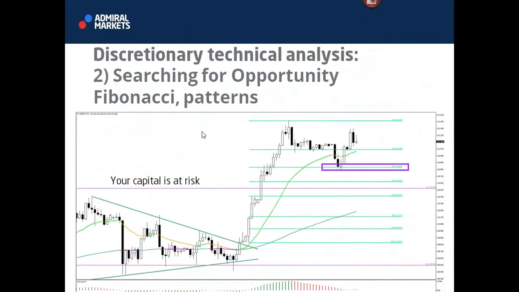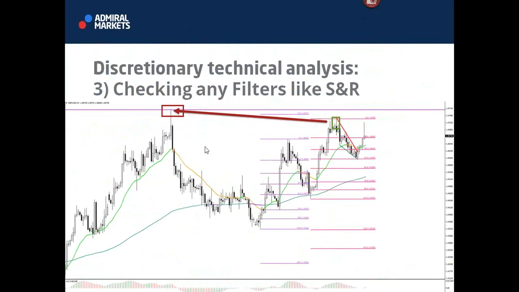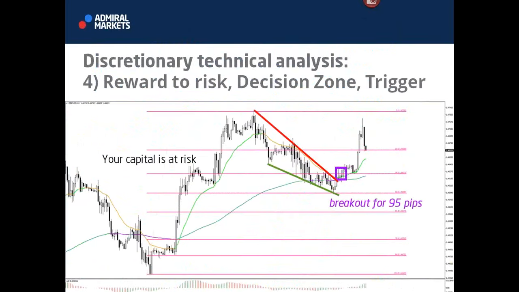The opportunity could be a Fib or a pattern — it could be a pause, like a bull flag within larger momentum. Then I'm checking filters like support and resistance, maybe even news events, to see if a trade is worth it or too risky. And if it is worth it, at what zone do I like to see price move to before trading it? In some cases I would like to see a pullback to the 50 Fib or 61.8 before trading it. I could trade it at those Fibs, or wait for confirmation signals like a candlestick pattern — engulfing twins or a pin bar at the 50 Fib.